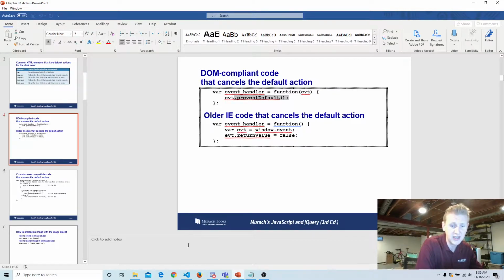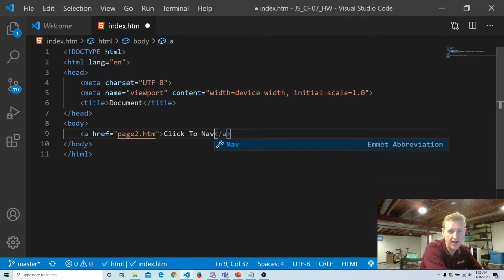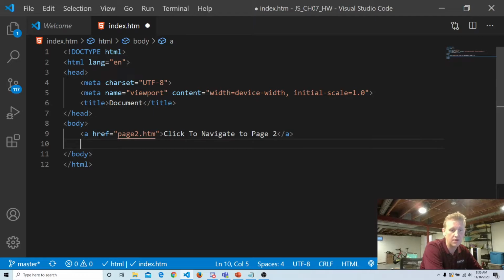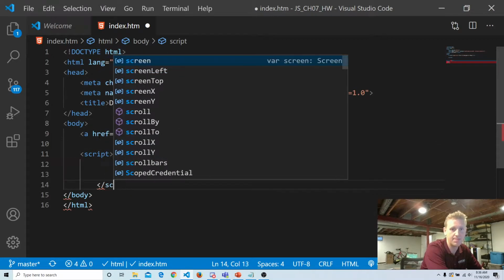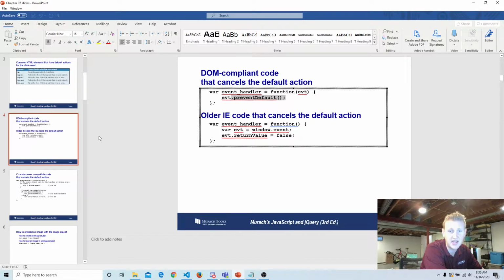And so I'll just do a quick and easy demonstration. So page2.htm, click to navigate to page 2. So a simple link. And they said they use var, we use let.